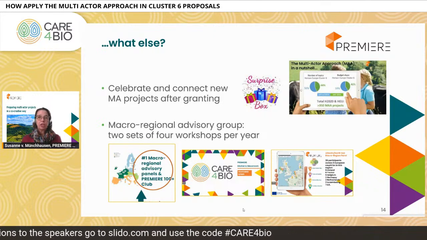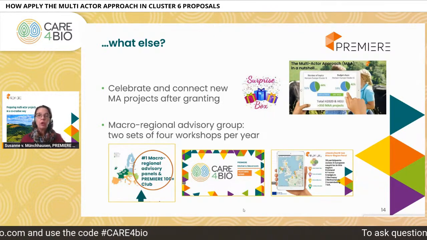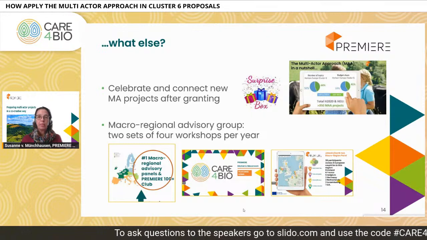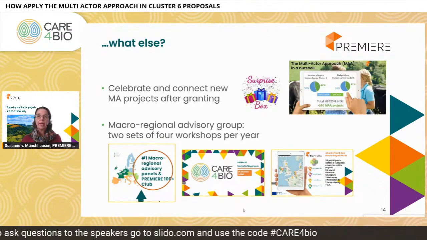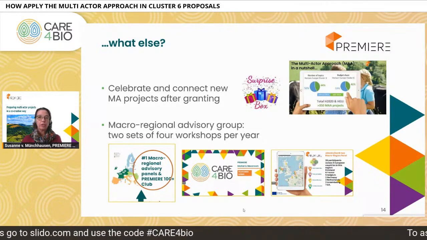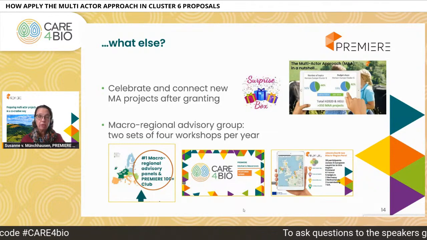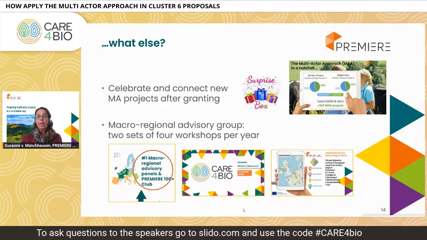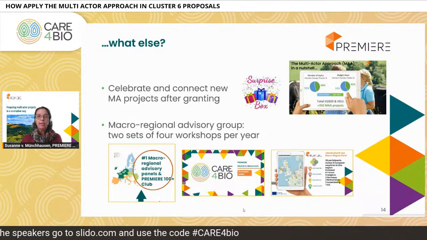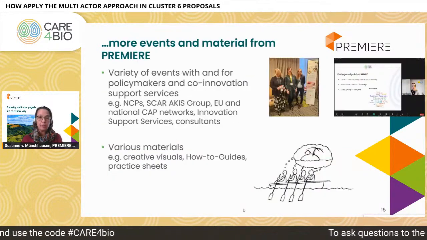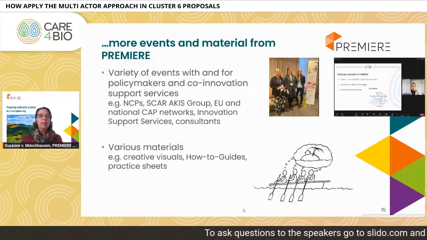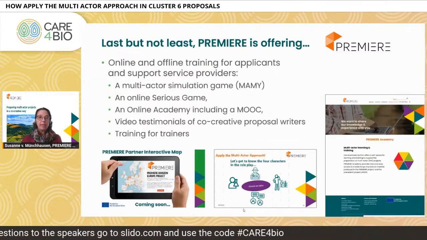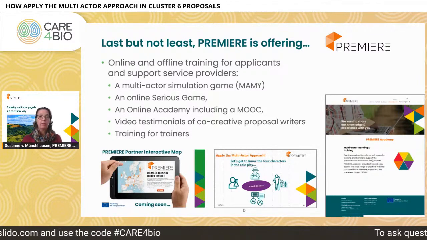And we see here a picture just from last week. Paco was talking about the event run by the EU CAP network for national networks in Tallinn, and here we participated also. Online events, the CARE4BIO project was involved in our macro-regional workshops. Various materials are to come: creative visuals, how-to guides, practice sheets. It's all about showing how to make sure partners feel like sitting in the same boat and are aiming for the same purpose. Last but not least, PREMIERE is offering online and offline training for applicants and support service providers. We've heard already about the multi-actor simulation game, which will take place after the lunch break.